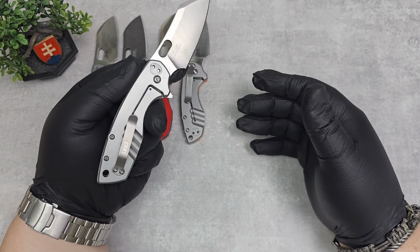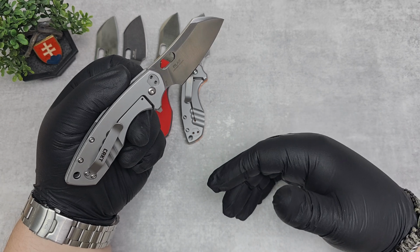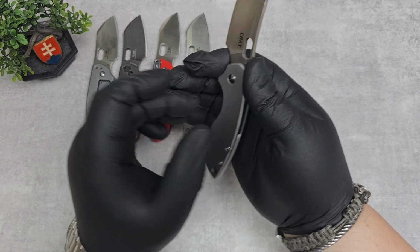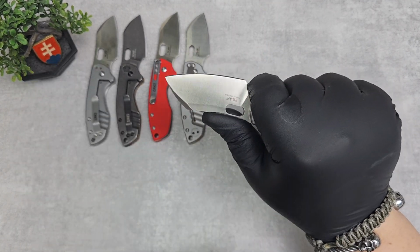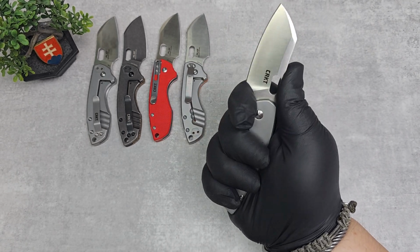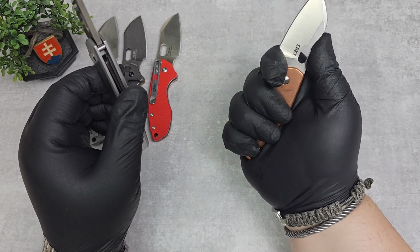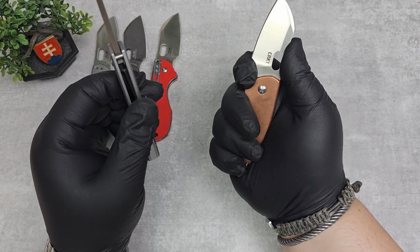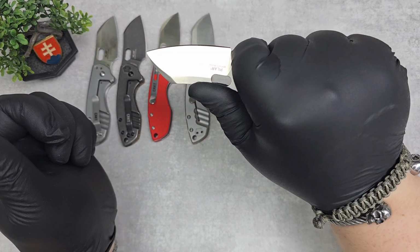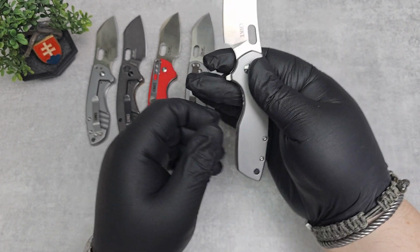But for everybody who told CRKT that they wished the Pillar was a little bit larger, they implemented all this feedback into this design, and now we are getting a really nice knife even for my XL size hand. Not that the Pillar 1 is bad, because I still can get four fingers on it using the four-finger choil, so that makes the design really nice. You can see right here, this fits really perfectly in my hand.